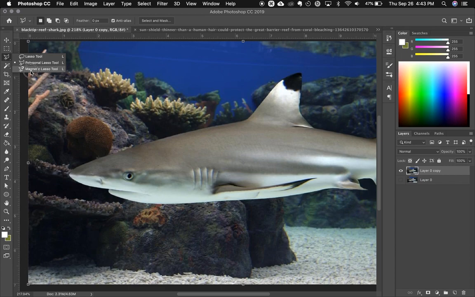It's kind of fun. The magnetic lasso will select like pixels, and it's like a smart lasso, and so it'll group, or it'll create a line, and you can click and add points. I'm just clicking along here, and you can click and add points. It's trying to differentiate a line between light and the dark. Oh, it's going to grab a little bit there. We'll fix that a little bit later. Okay. But it'll grab this line where there's high contrast, so a difference between light and dark. It's going to lasso this really well. Look, I'm not even going to click now, and it's just going to follow along the belly of this shark really, really nicely.